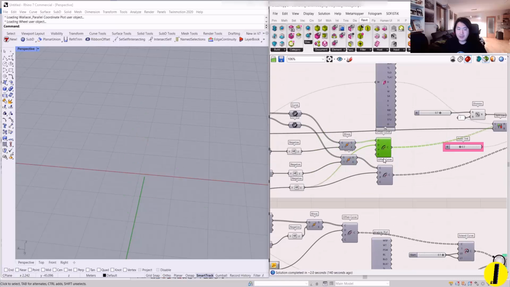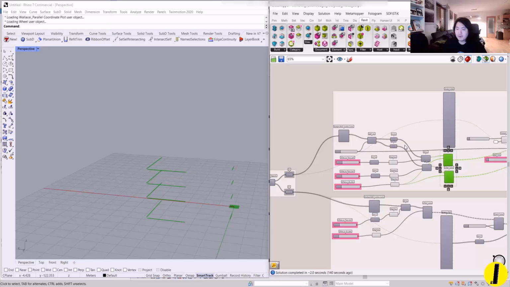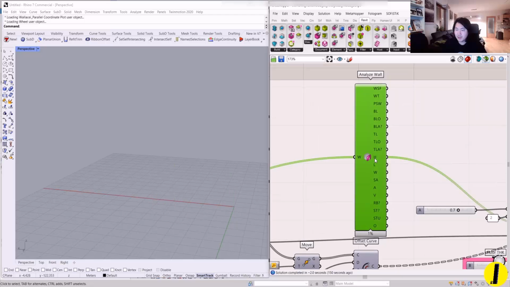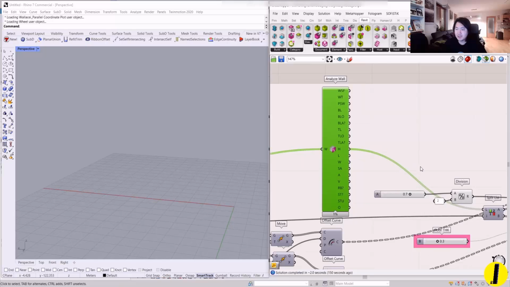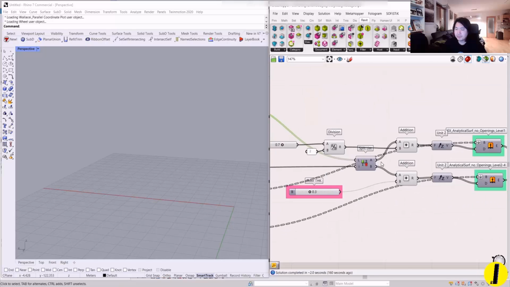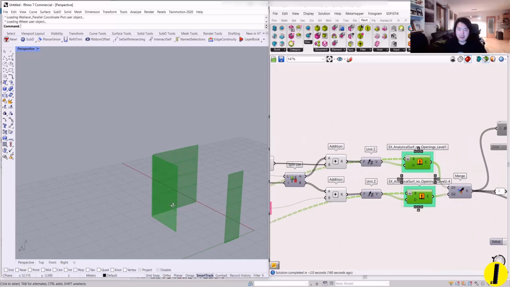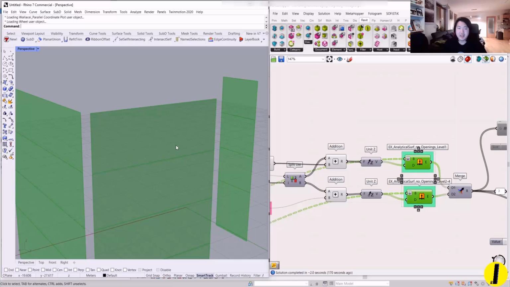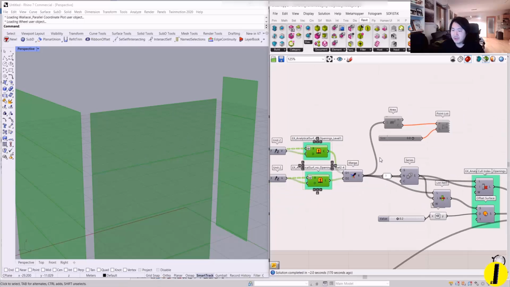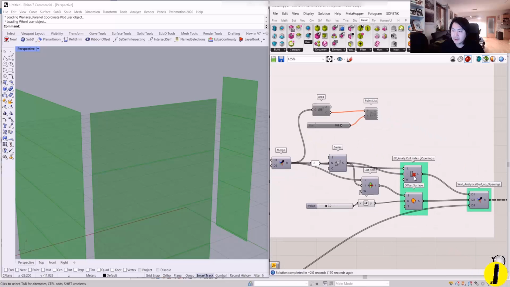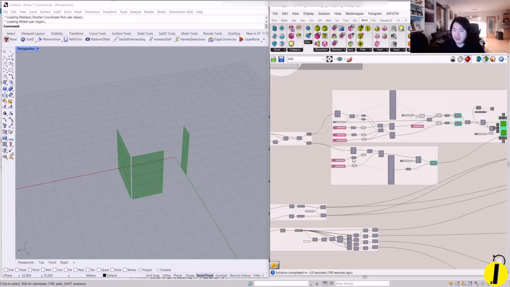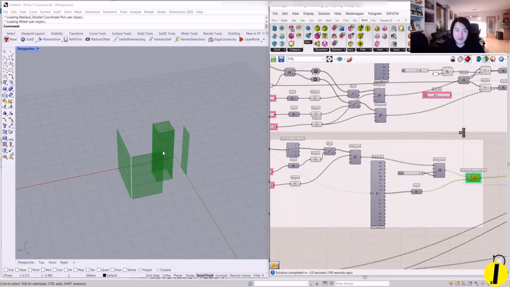Okay. And then I offset the value, and from the exterior wall geometry we have, I analyze the whole wall because I want to know the height of these walls, and then we can operate a little bit of data structure to extrude the modified curve to generate an analytical surface, right? And then I call some index to define two different sides, and the same operation goes to the interior wall here.